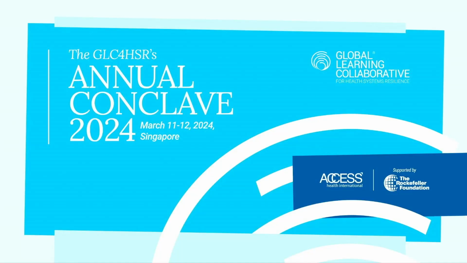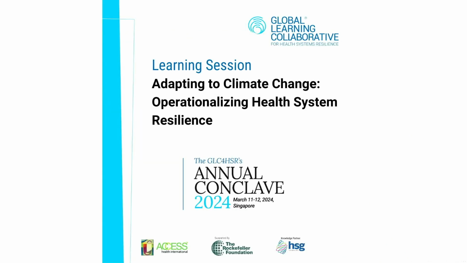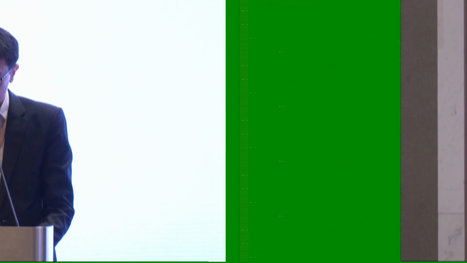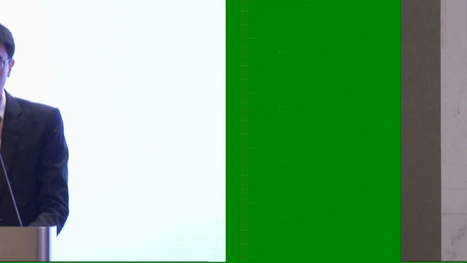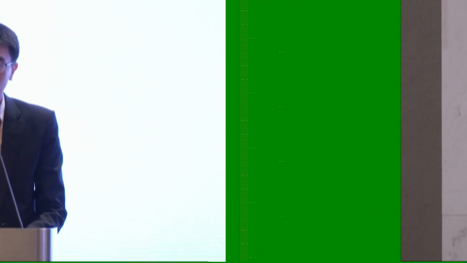Earlier in the day, we looked at health systems resilience assessments for India and the UAE, as well as the challenges and opportunities in designing better surveillance, alert, and response systems. And now I think we turn to a very important session on climate change and health. So I will pass the time now to Iman Fahim Hamid, Senior Consultant at Access Health, who will take us through the session. Iman, over to you.